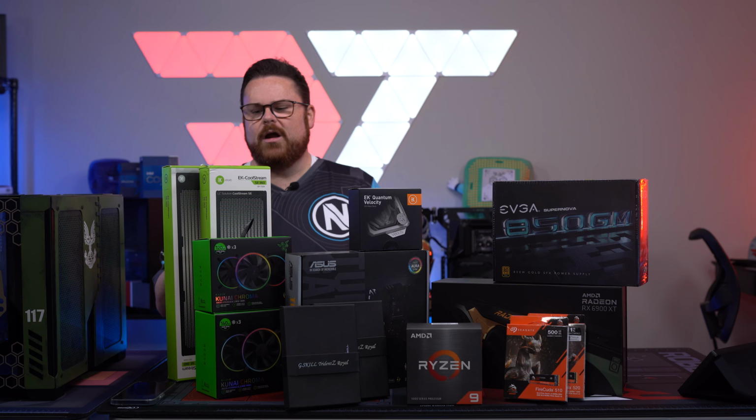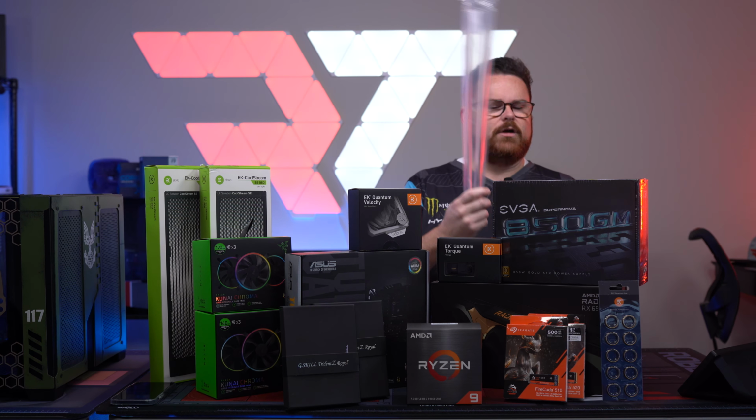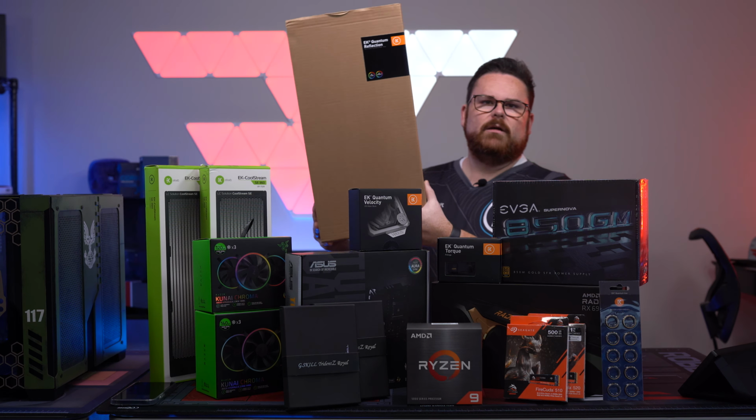We're gonna be using the EK Quantum Torque fittings. They have customization, so we got some of their gold rings to kind of go around it. We have EK 16 millimeter hard tubing right here, so we've got that basically ready to go. So there's our hard tubing. We've got their 011 mini distro plate.